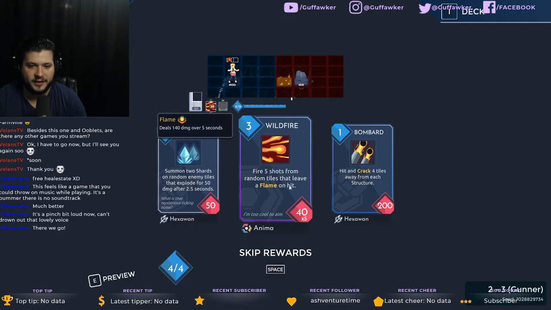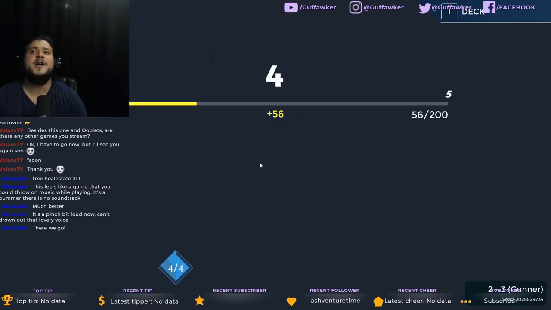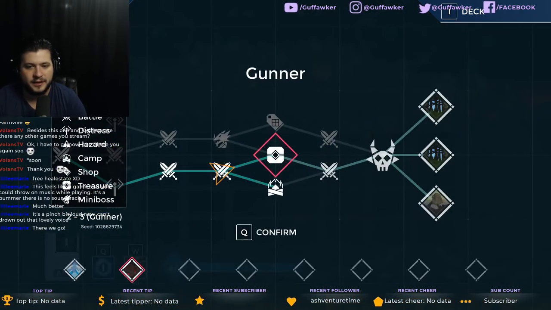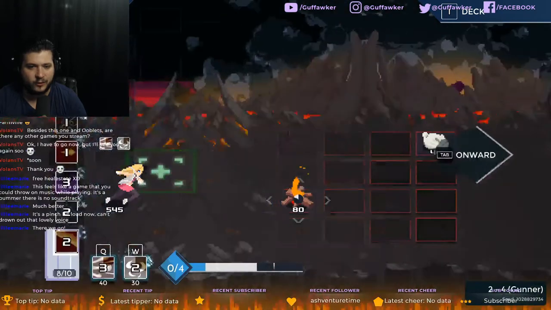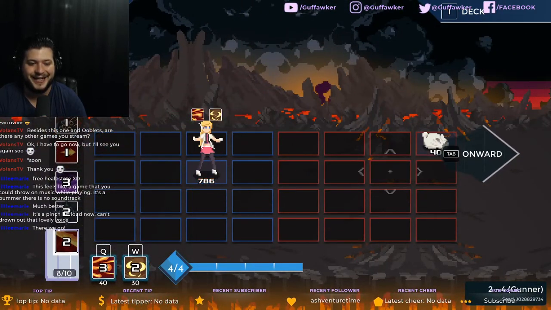Summon two shards randomly. Fire five shots at random tiles that leave a flame on hit. Fire, baby! Burn the world to the ground! We do want to rest. We need health so bad. Oh, God. It even does it in here.